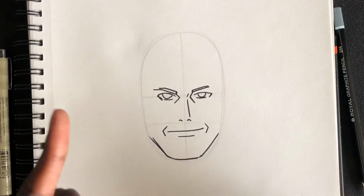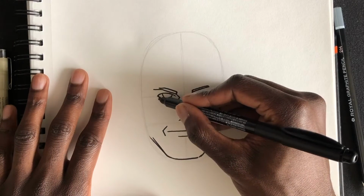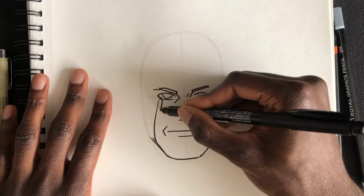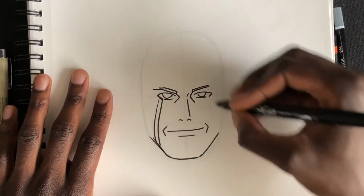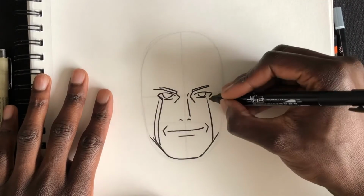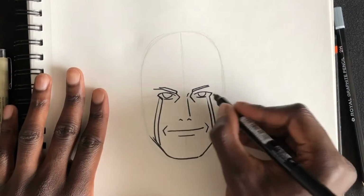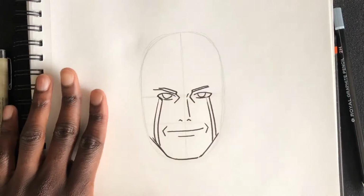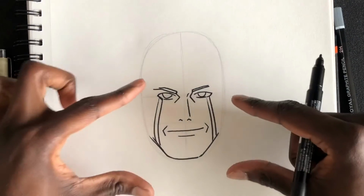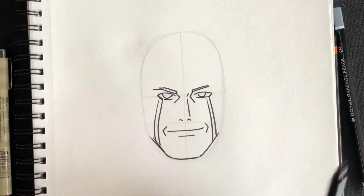And now what's another feature of Jiraiya? We both know these lines that come from here, connect, connect, and the same on the other side. I'm gonna close this little gap here. All right, bottom half complete. This is honestly the most difficult part when it comes to drawing a character's face.